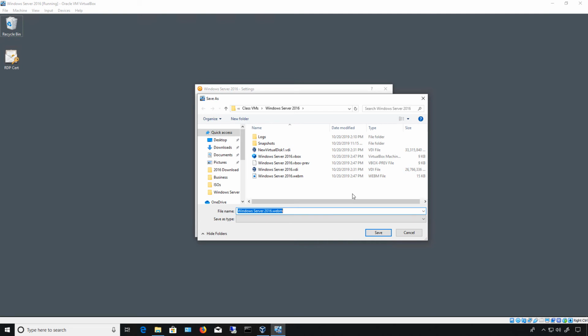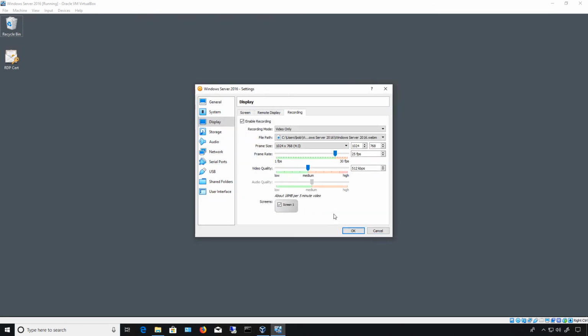So if you don't want to put it in this location, you can hit the drop-down and choose a different location, or go on the left-hand side and find a location you want. Now, I know where this location is, so I'm not worried about leaving it there, but in case you don't know where it is, you may want to change that location.